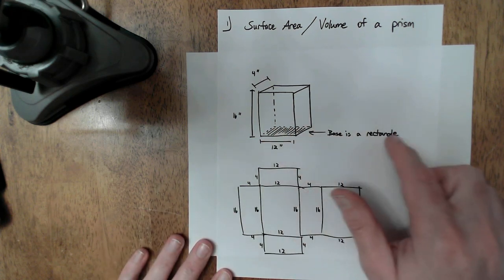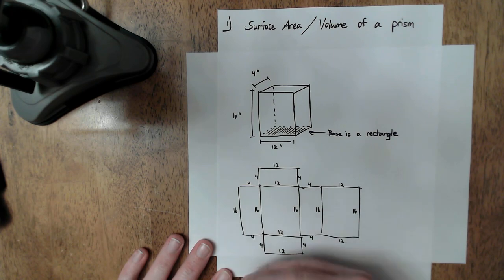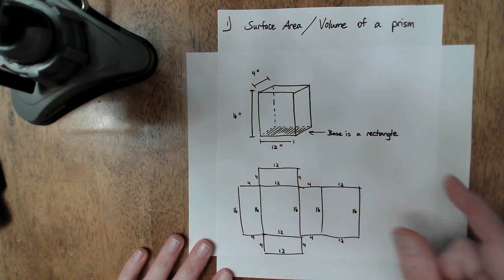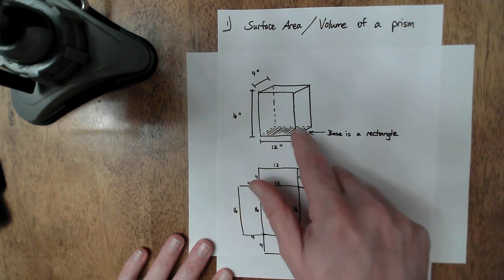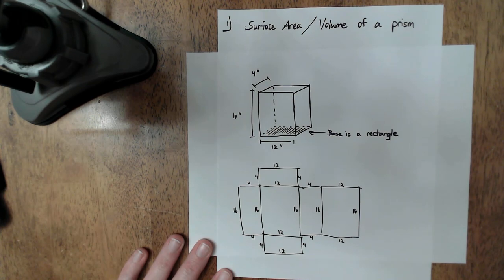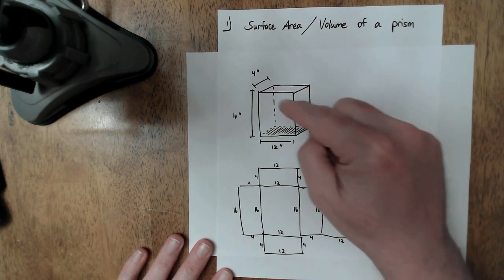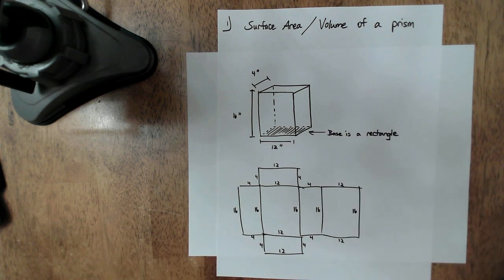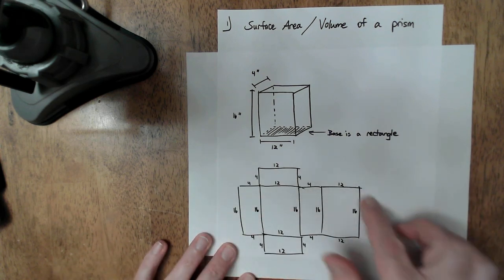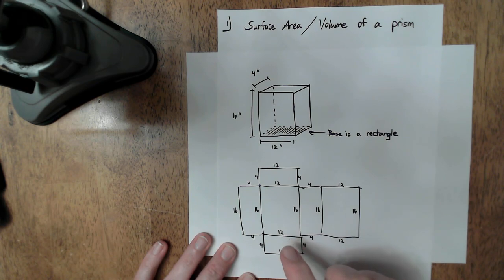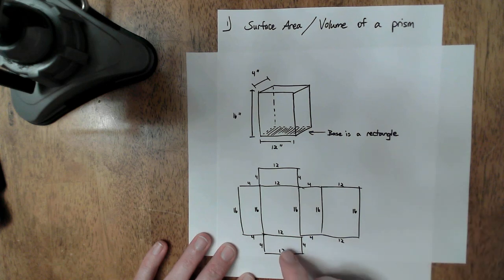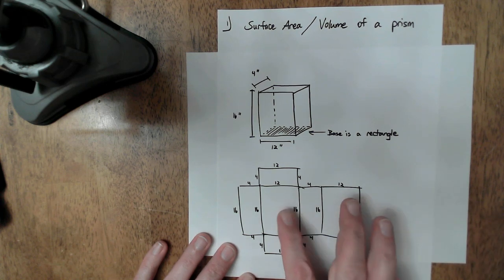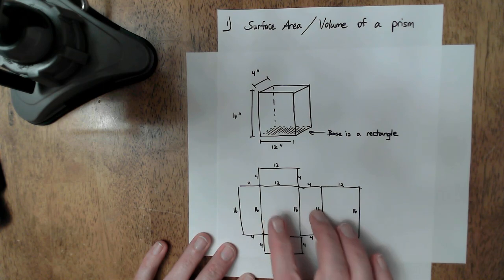If it's a rectangular prism, because what we're using as a base is a rectangle, we have a base and we have a top, which are identical. They're parallel, and they're connected by other rectangles, or parallelograms technically. So when we lay it out flat, here's the base, there's the top, or the two bases if you prefer, and then this would be the front, this would be the back, and these would be the two sides.